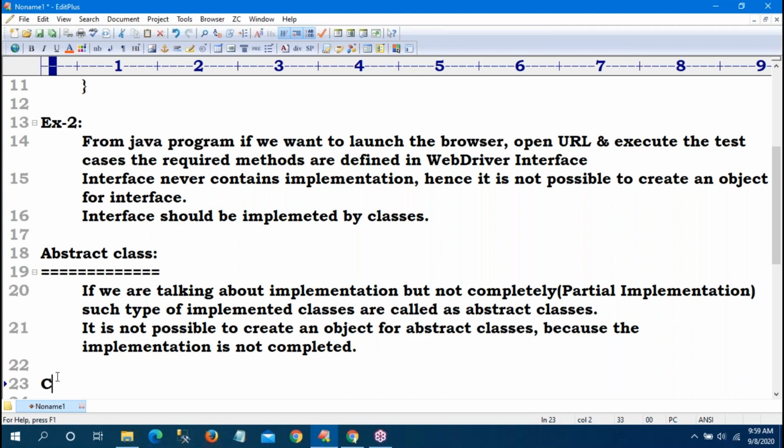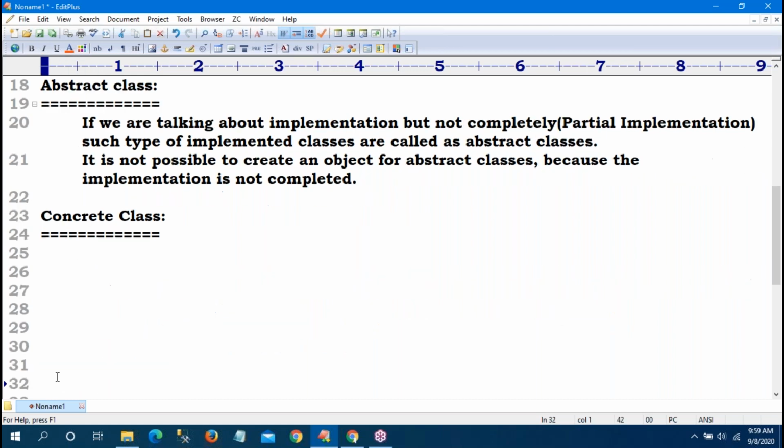Next, what is a concrete class? A concrete class is nothing but a fully implemented class. Both methods should be implemented here. That type of class is a concrete class.